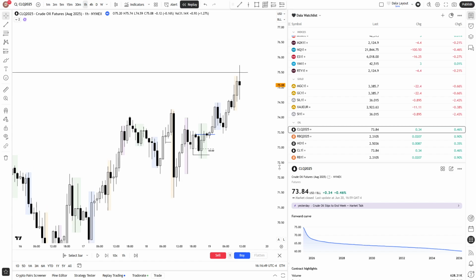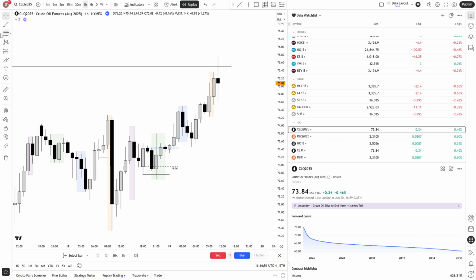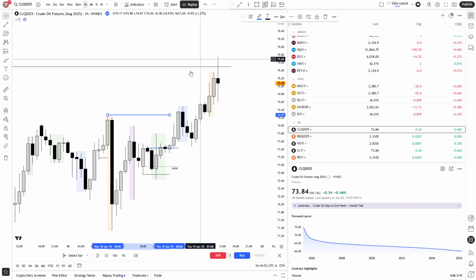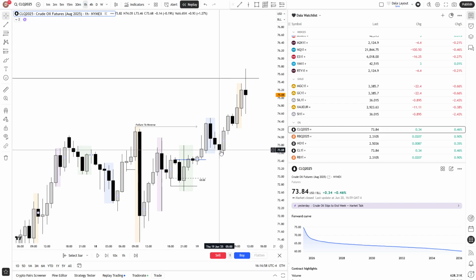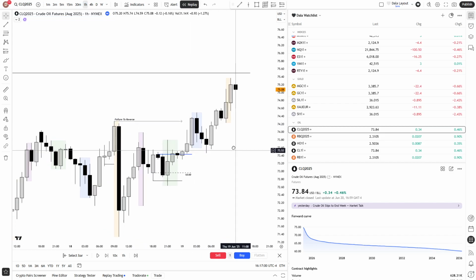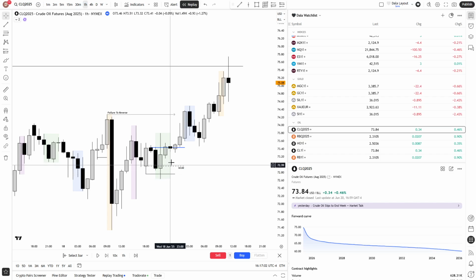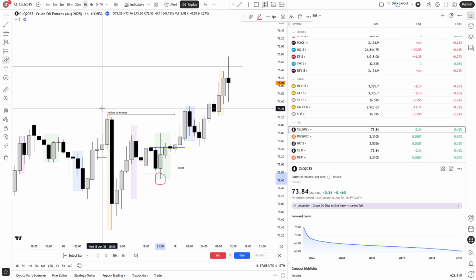So let's go to CL. Now this is where I look right here. I see that I actually have executions on this, so if you want to go look on my Instagram, you can. We see that we get a failure to reverse of this high, where we open low first on the opening price. We close above this opposing candle. So now I look at this as a protected low. We expand into this high.